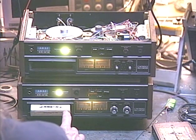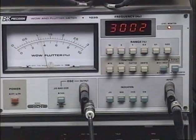Okay, now we'll take a look at the wow and flutter reading. Okay, so we're very close. We're at 3001, 3002. It'll probably even go down to 3000, because I did adjust it pretty meticulously. So we're super close there. There's our 3000. The speed is stabilized, and so it's hovering right at 3000. So that's a good thing.